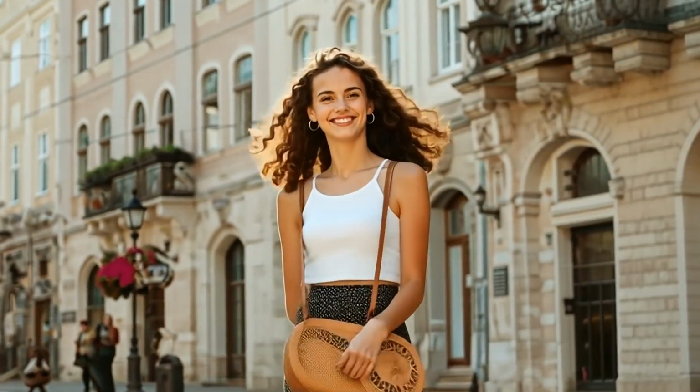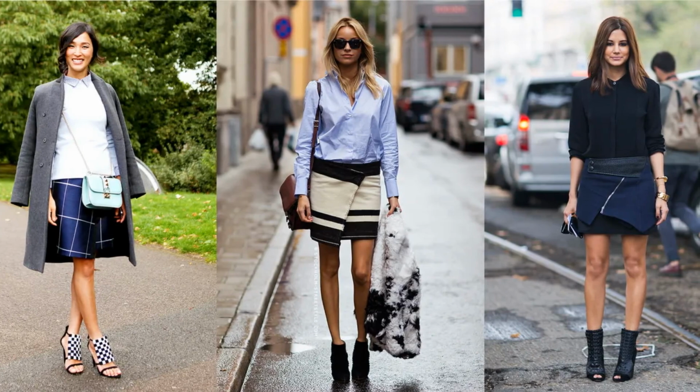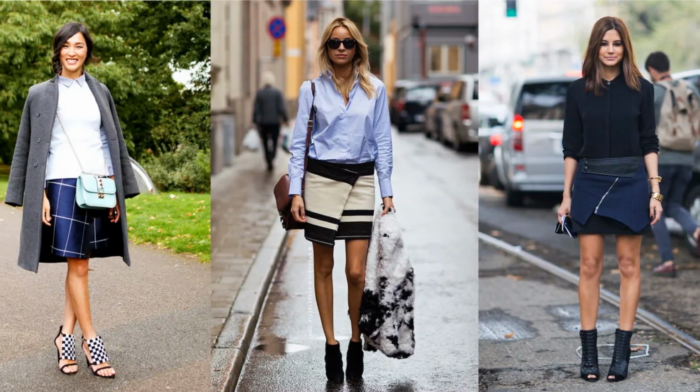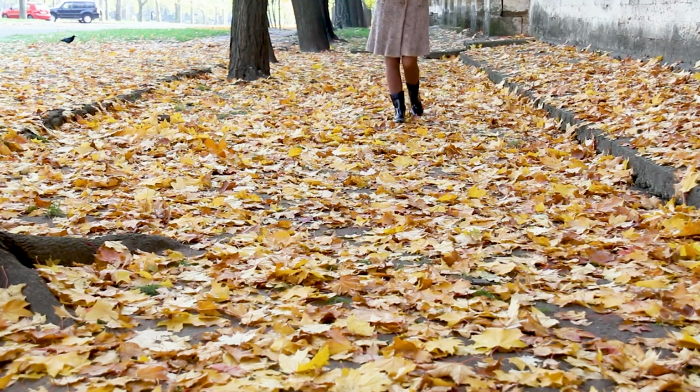This one's a showstopper. Feeling fancy? Try the wrap skirt. To make this, use the body of the sweater as a wrap skirt by cutting it into one long panel. Hem the edges and add buttons or ties to secure it. This look is chic, comfy, and screams effortlessly cool. Bonus, it pairs so well with boots.